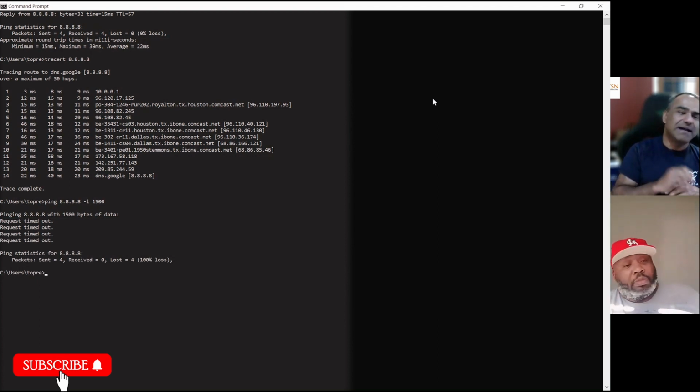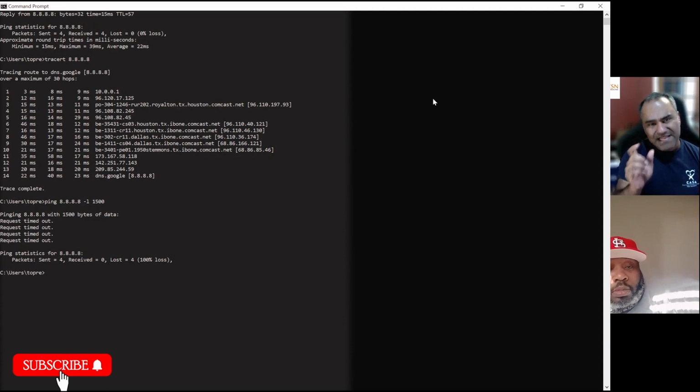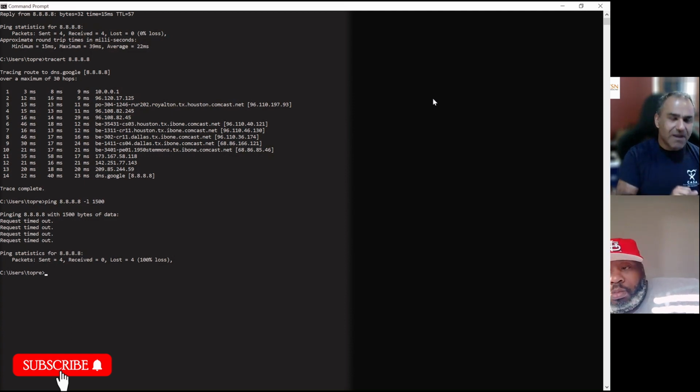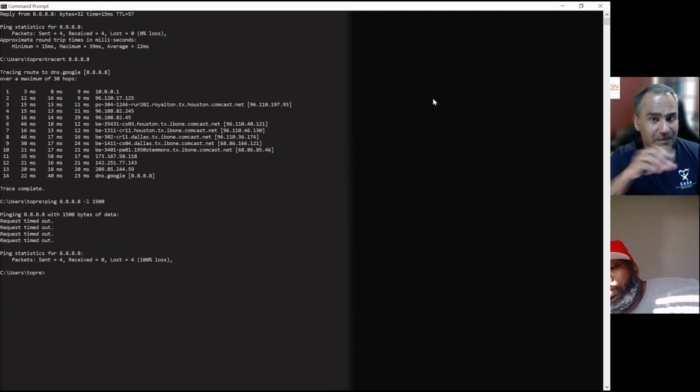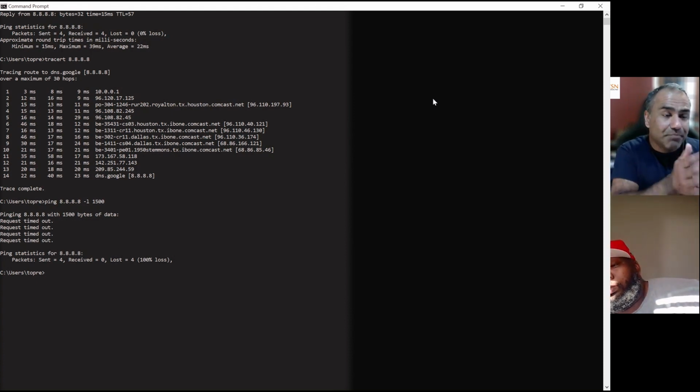The reason I chose a packet size of 1500 is because the maximum transmission unit size on an Ethernet network, when you're connected via cable, is 1500. So in this case, I'm telling it, send a packet size of length 1500. You're on a wireless connection, so your wireless network probably is not allowing a packet size of 1500 because there is some overhead. When you're using wireless or cellular or any other thing, or even VPN, there is a little overhead that is embedded in each packet. So that overhead is making that packet bigger than 1500.